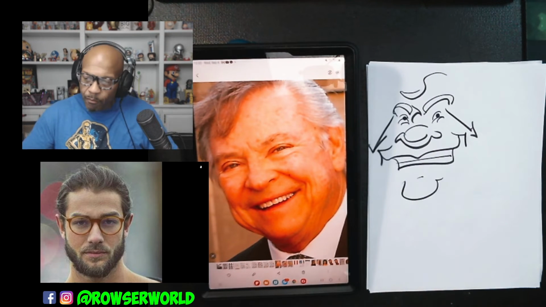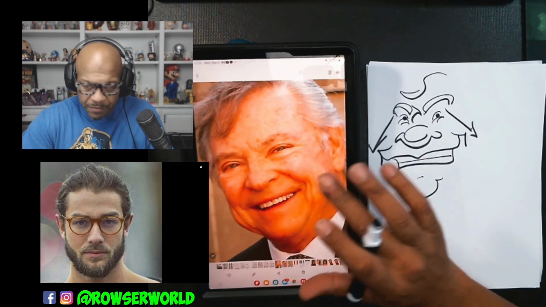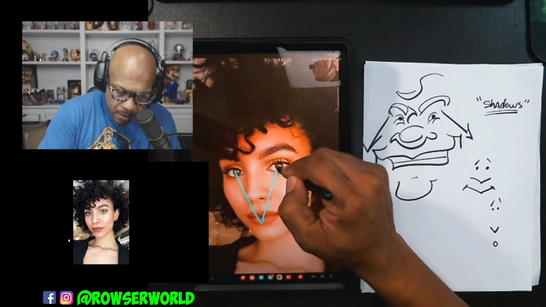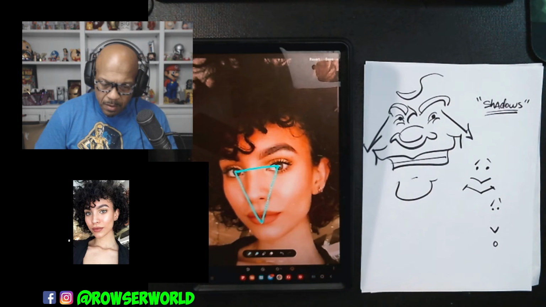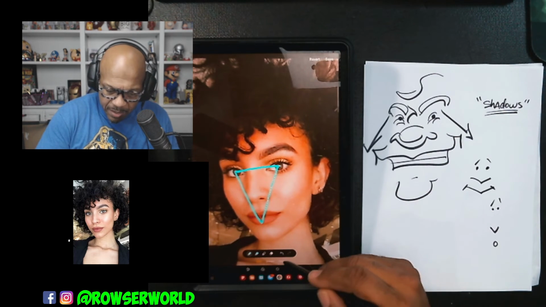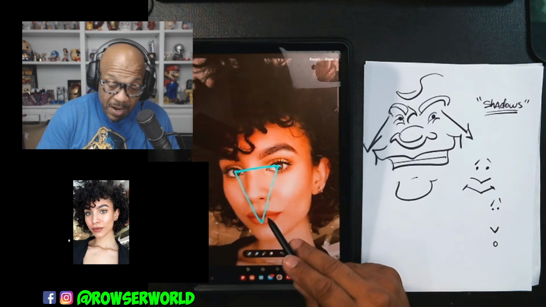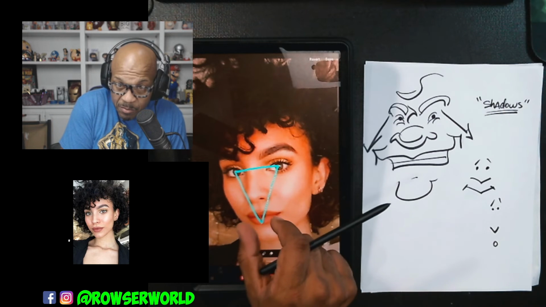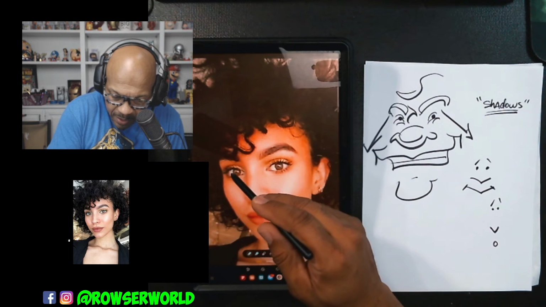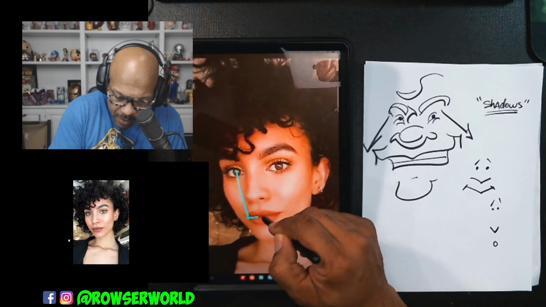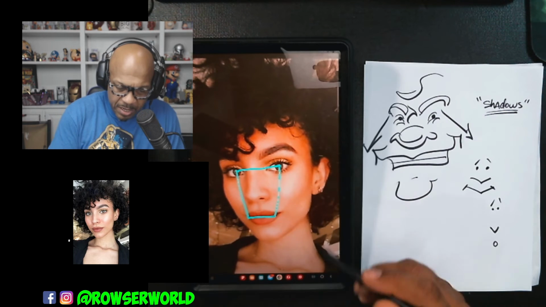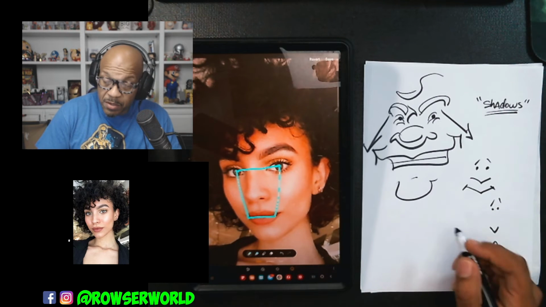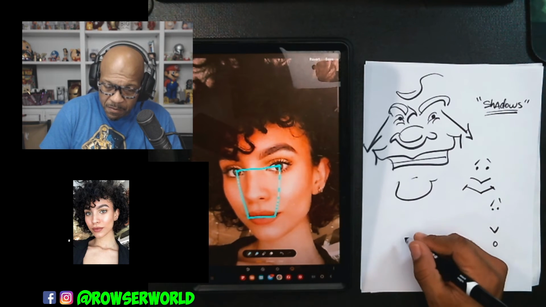All right, so let's try this with a female face right here. Now, that's not the right shape. I could do that shape if I want to by making her lips smaller and more pouty. But what I'm going to do here is this is the shape that I see. So this looks more like a cup, if you will, right? So as long as I draw my features in a cup formation, right?